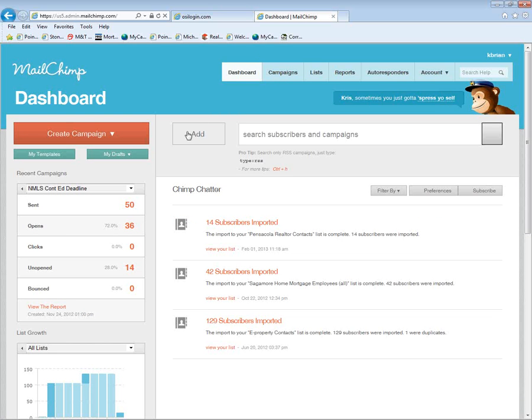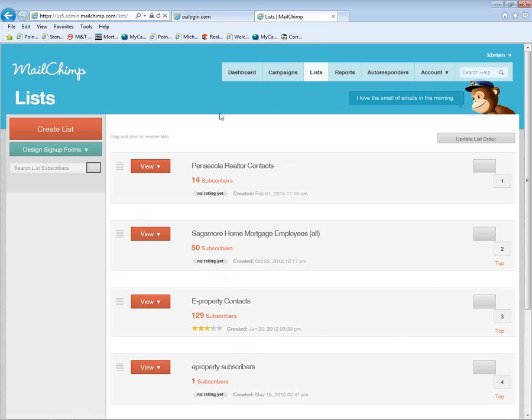But once you've got your contacts in there, like we did, we set up the list. So you're going to want to set up your list based on who you're emailing. So you're going to want a Pensacola Realtor contacts list if you're in Pensacola. You're going to want employees if you're emailing to employees. You may have builders that you want to email to, past clients that you want to email to. You don't want to merge all of those together because you want to be able to separate what you're sending to those different groups.